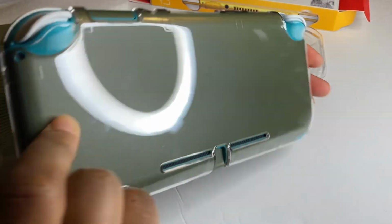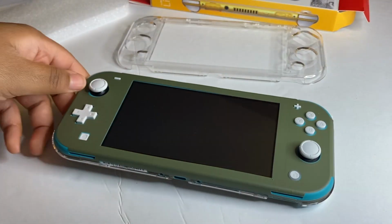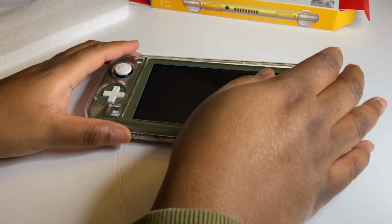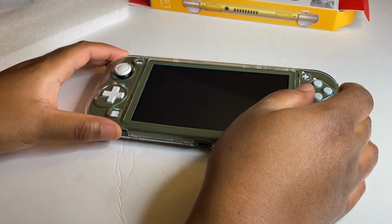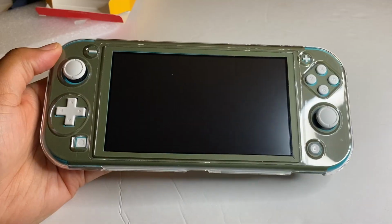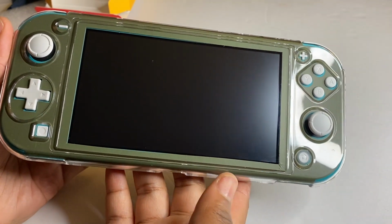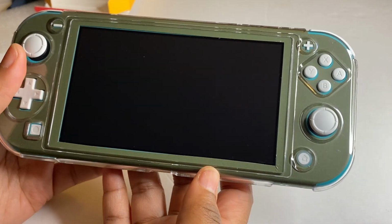So I do like the feeling of this case. It feels really, really nice. It was pretty inexpensive. I'll put the link down below for this as well if you do want to purchase it. So let's see how this goes.